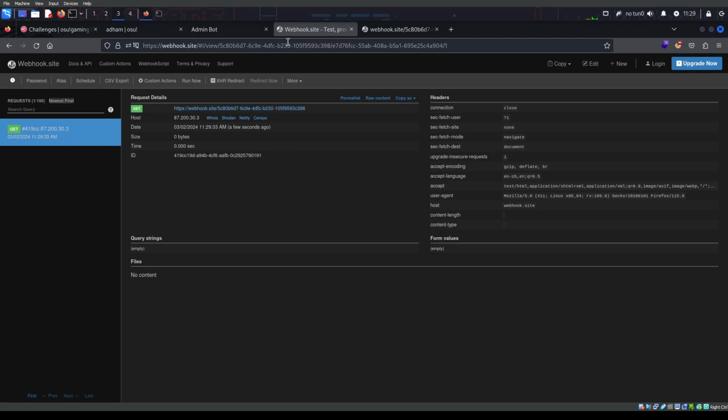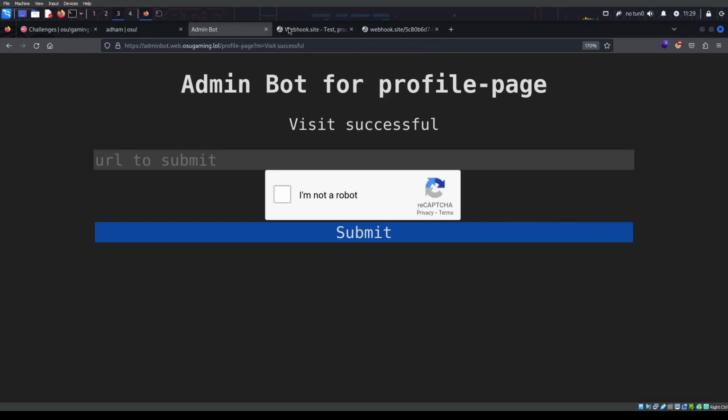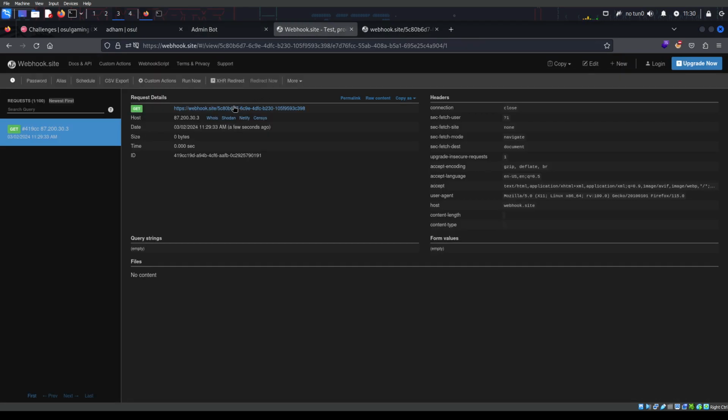It's just like an external facing server, nothing fancy, that reads in your requests, and we can use it to quickly test things out. In CTFs, for example, we can use it, as you're going to see, for testing the admin bot functionality.